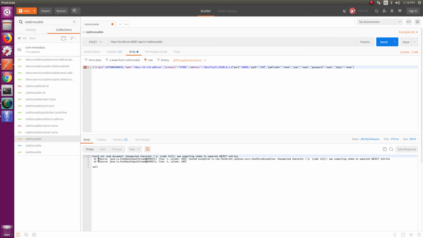In this case it says that there's an issue. If I look at this particular item, it looks like I am missing a comma. So if I put a comma in there and put in another parenthesis, I believe we'll be okay.